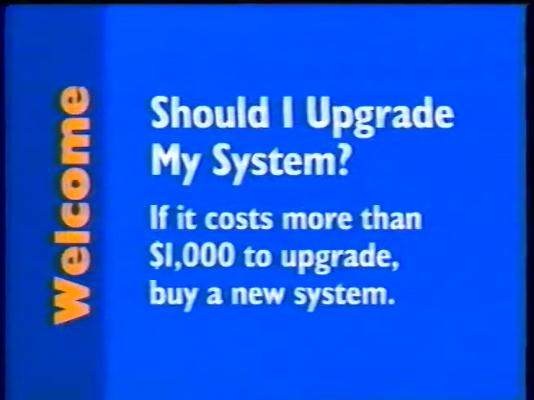You can upgrade all three of these elements in your computer, the central processor, memory, and hard drive, but it may be better, not to mention easier, simply to buy a new system. A good rule of thumb in deciding whether to upgrade or buy new is this: if it costs more than $1,000 to upgrade, buy a new system.